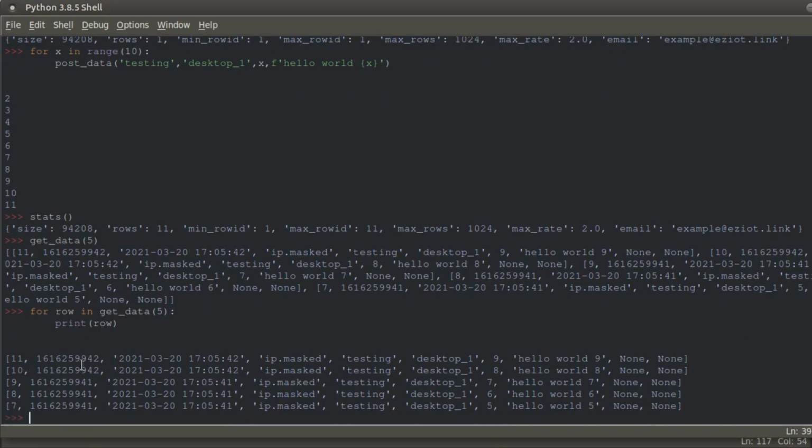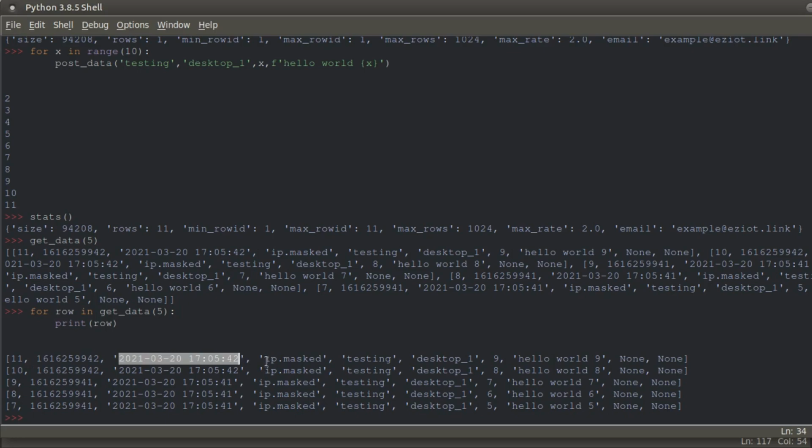Okay, so the last 5 pieces of data that were loaded up there by us is 11, 10, 9, 8, and 7 were the row IDs. Now here's what's being returned. Here, this is your row ID. This is your epoch time, right? It's the number of seconds since January 1st, 1970. That's how computers keep time. And then this is the epoch time converted to GMT.